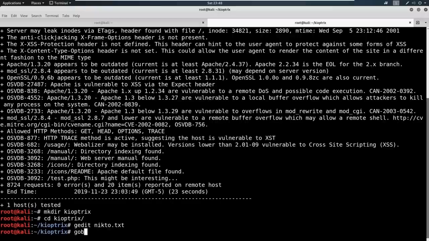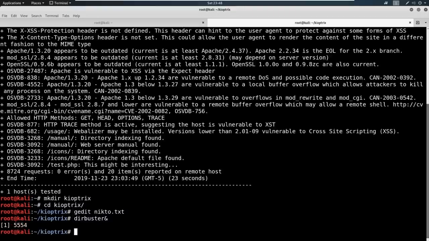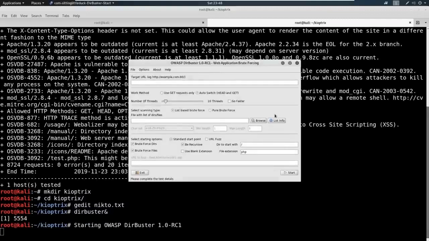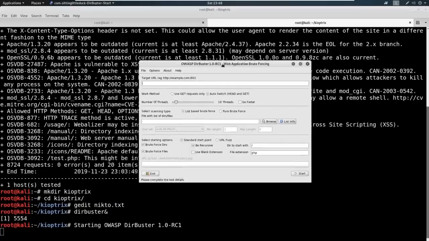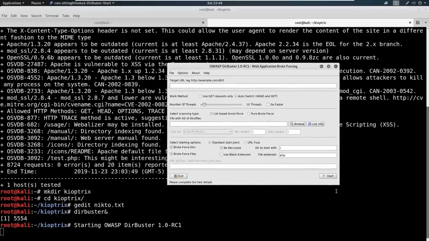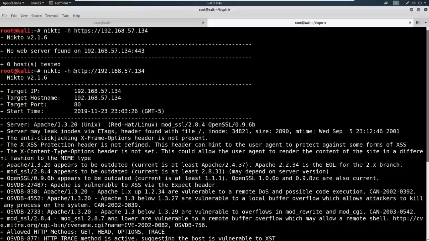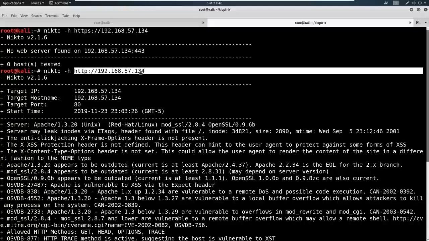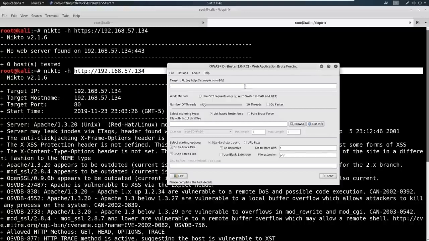I'm going to go ahead and run DirBuster, and I'm going to run it with the ampersand at the end. It's going to load up this nice little interface, and we're going to say I want to run against this target URL. I'm going to copy this right here and Alt-Tab back into it. Syntax is important. It's going to want the port 80 at the end. You see the port 80 here with the slash. And we're going to go faster on these threads.